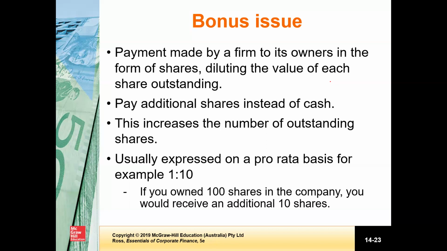Okay. A bonus issue is commonly expressed as a ratio. For example, a 1-for-5 bonus issue means that a shareholder receives 1 new share for every 5 currently owned shares. Okay, so which means that there will be a 20% increase in shareholding. Since every shareholder owns 20% more shares, the total number of shares outstanding rises by 20%, and the worth of the share will decline by 20%.